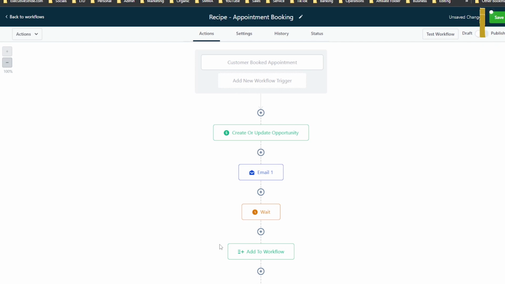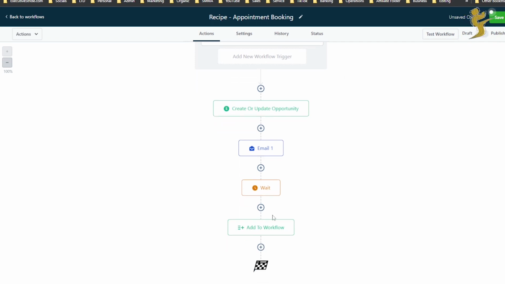Now, the only way they'll be able to be removed from this nurturing sequence is if they die. I'm just joking there, but it's going to be for all eternity, or they opt out of your nurturing sequence, or they take specific actions, like becoming a customer. Once that's done, there's going to be a workflow that automatically removes them from all other marketing sequences, because you don't want to keep bombarding them, or you could keep them in, it doesn't really matter. But yeah, either one, they take a specific action, then book another call, say maybe if they don't close here, whatever. But yeah, you're going to want to add them into something like that.